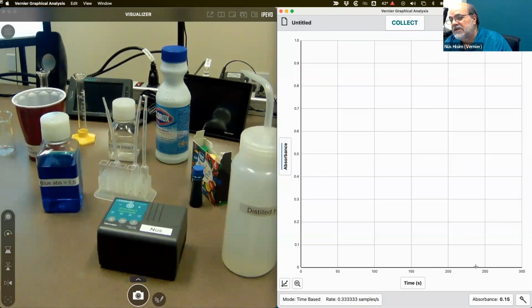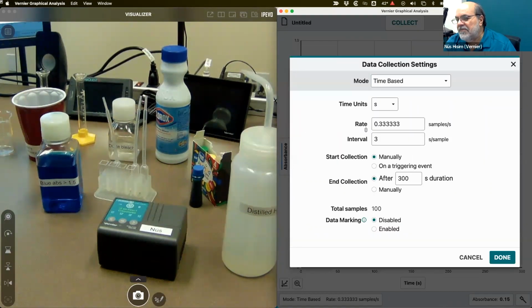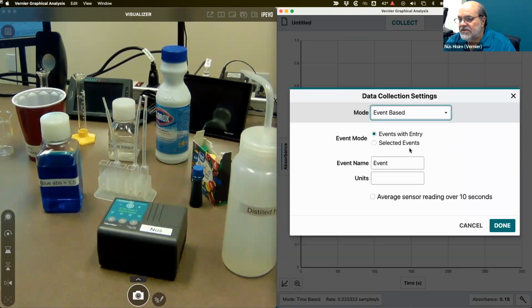Not quite. Look at the graph. It says time on the x-axis, and unfortunately that's not going to be useful for us because we want to compare the wavelengths. So I'm going to change the mode of data collection. Bottom left corner, there's a box that says mode. I will tap there, and then I will change from time-based to event-based. In this case, the event will be the wavelength of the LED we're using. See if I can spell length. There we go. And the units will be in nanometers. Okay, so I'll tap done.